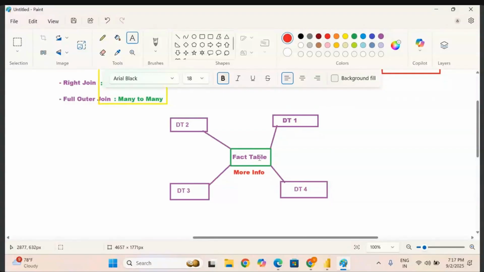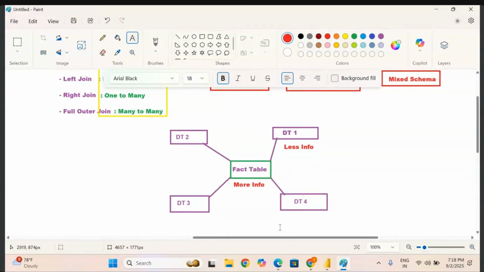When you look at the other tables, the returns table and the people table, those are just like your dimensional tables, so they have less information. But how are we going to connect these different dimensional tables? Each dimensional table, which has less information, connects with the fact table, and that is called star schema. It just looks like a star, nothing bigger.